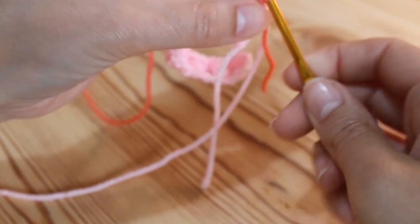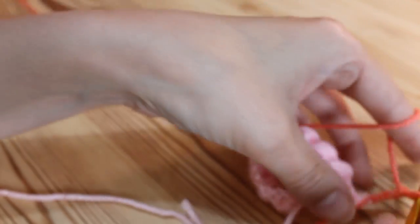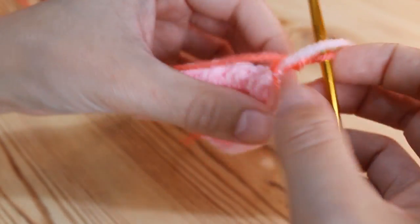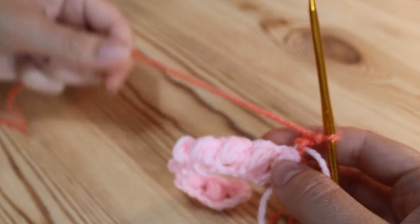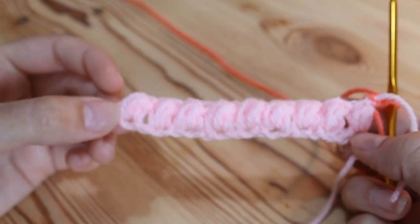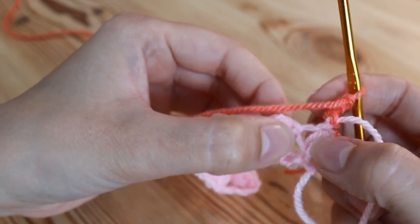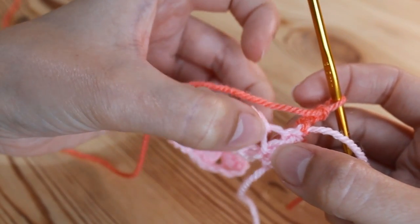Then I'm going to turn and chain two. I chain one just to secure the colour change, then chain two. This is a personal preference but I really like to tie my yarn when I change colour — I'm just going to literally tie these two ends together. You can work the ends in as you go if you want to. I'm one of those people who leaves it all to the end. So you can see all of our beans from the previous row and they are all pointing towards the right slightly. Now we're going to work back across the other way, and this time we're going to be working into the gaps where you did your chain one to secure from your previous row.